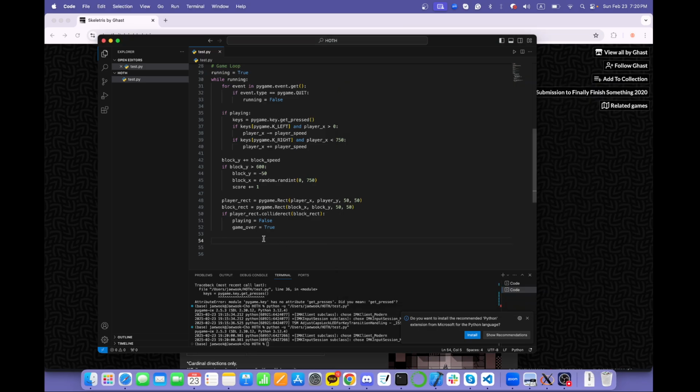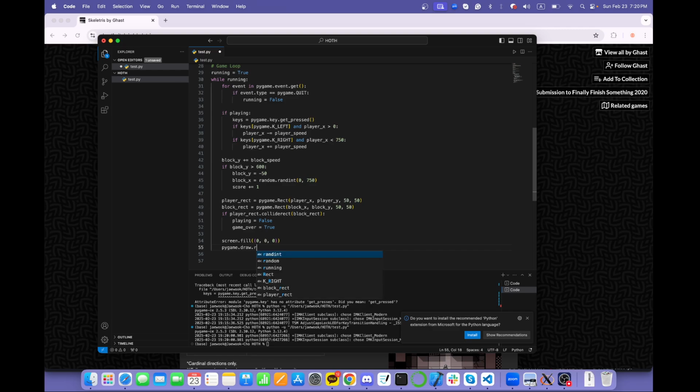So in order to see those elements in the game, we're gonna draw the gameplay. If you do screen.fill, this will basically get the RGB color, and since RGB 0, 0, 0 is black, we're gonna fill the screen with black color, and then we're gonna draw the player rectangle and the block rectangle.